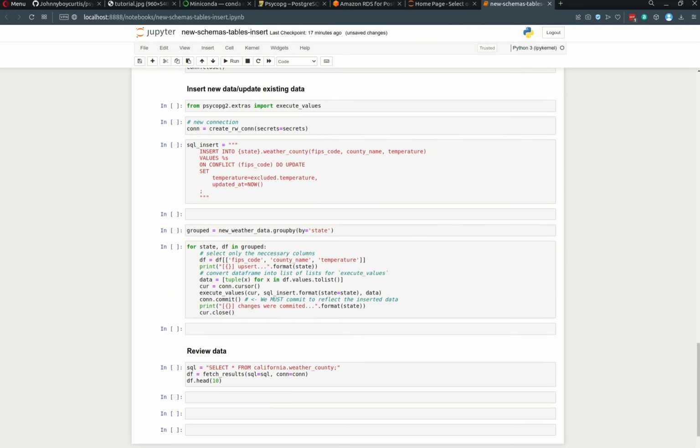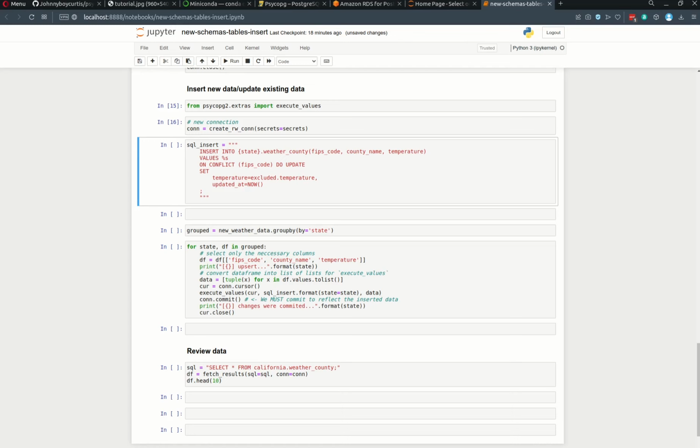The next thing that I need to do is upload that new data into my tables. So I'm going to import a new function from psycopg2 that is execute values, and I'm going to create a new connection.